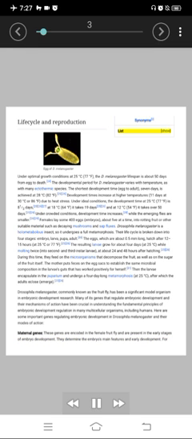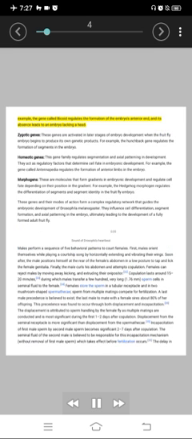For example, the gene called bicoid regulates the formation of the embryo's anterior end, and its absence leads to an embryo lacking a head. Zygotic genes. These genes are activated in later stages of embryo development when the fruit fly embryo begins to produce its own genetic products. For example, the hunchback gene regulates the formation of segments in the embryo.